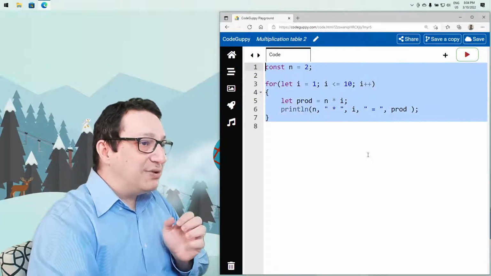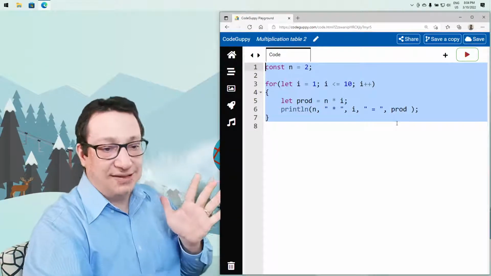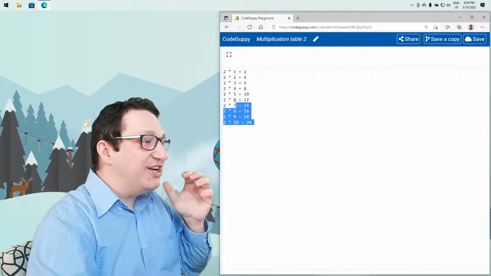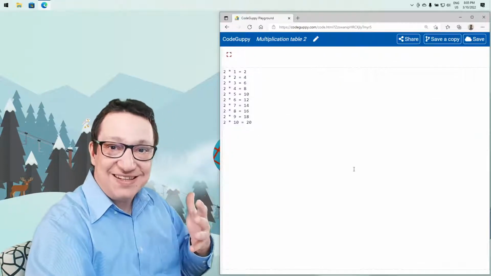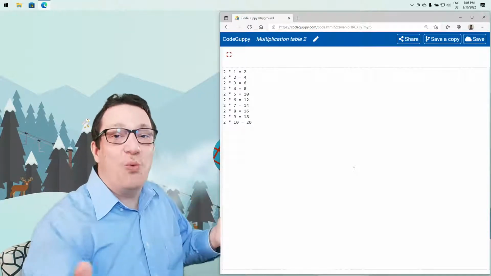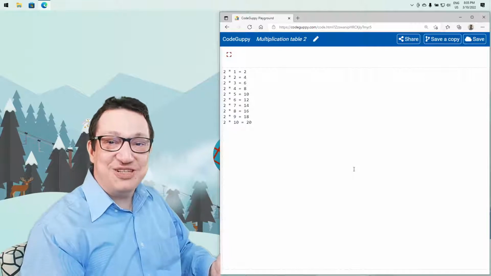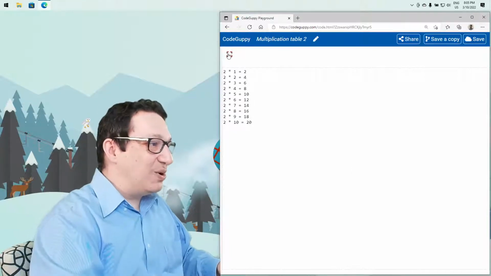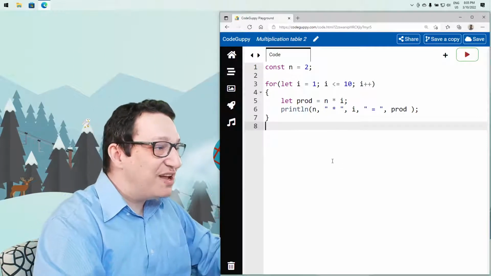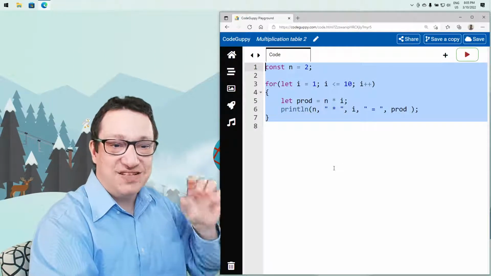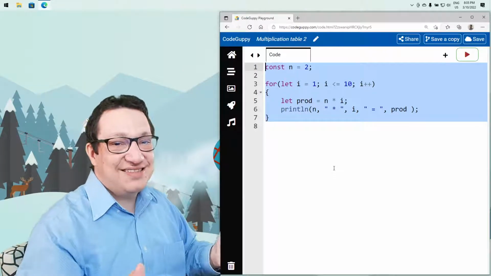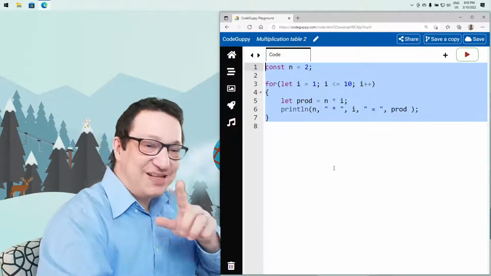We already know that this code is doing the job all right, displaying the multiplication table with 2. We just have to repeat the same thing 10 times, right? So we're talking again about a repetition. And what other structure is best for repetition than a for? As you can see, it's pretty easy. All we have to do is take this code that does the job right and place it inside another for. This is what we call a nested for. So let's see how it looks.